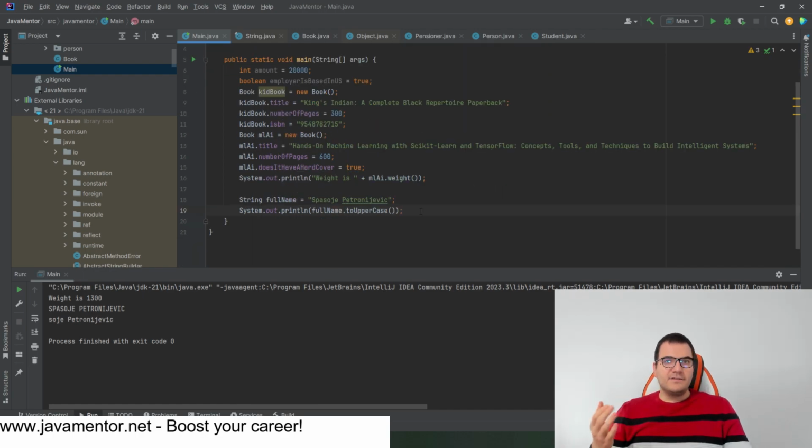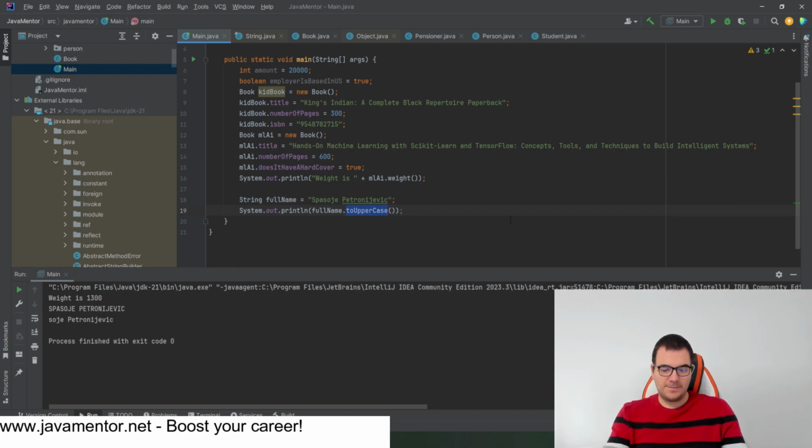Now there are plenty of methods that are defined inside the String class. I will just show you one more, and I will show you where to find the description of the rest of the gang, so you can find all of the methods, what they are doing, and so on.